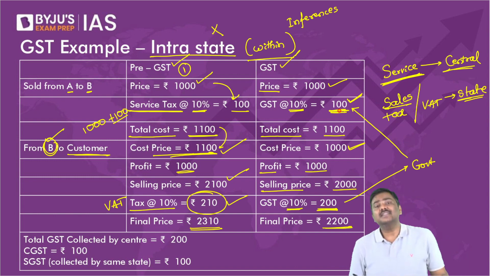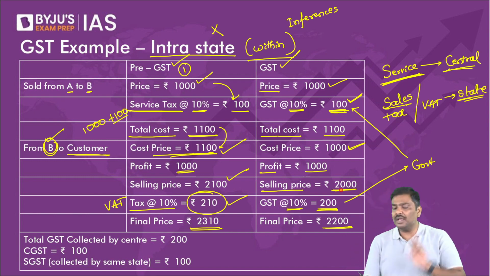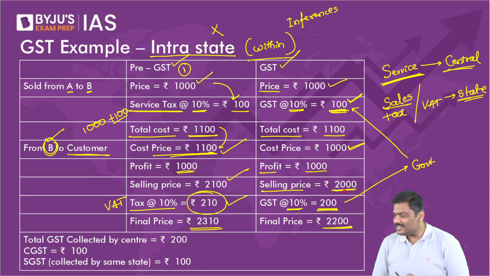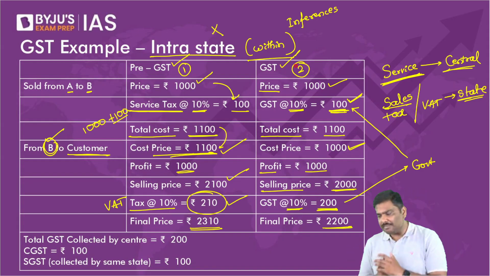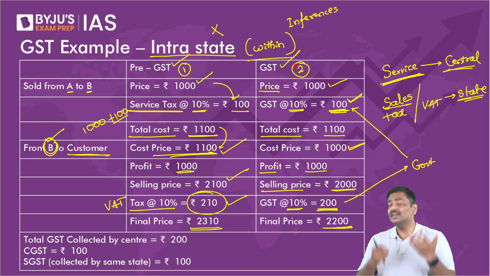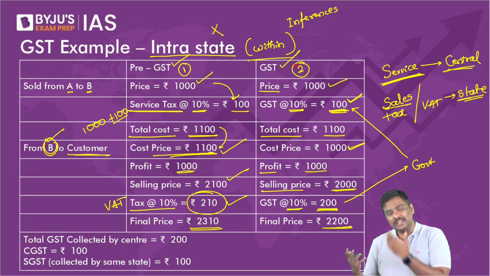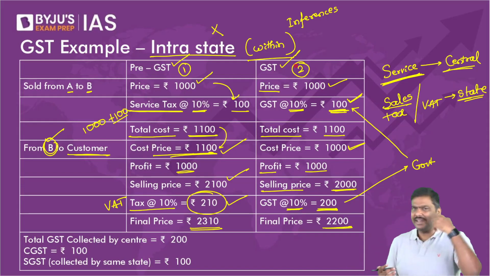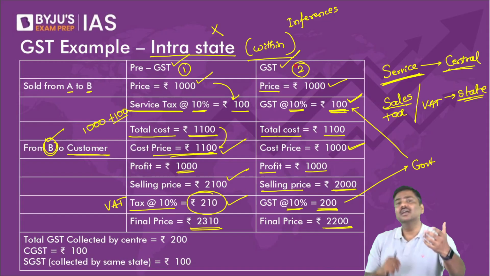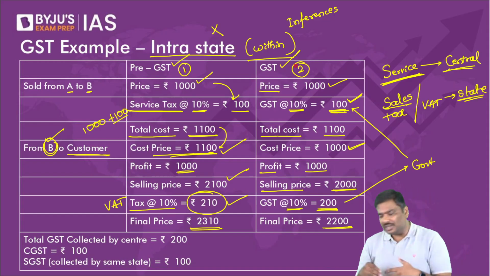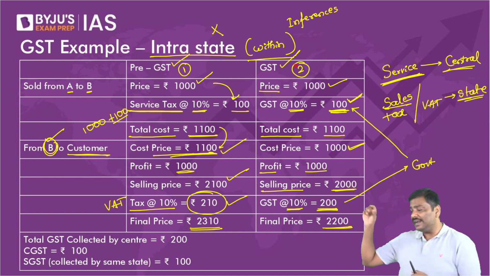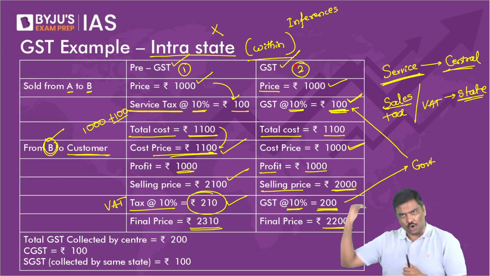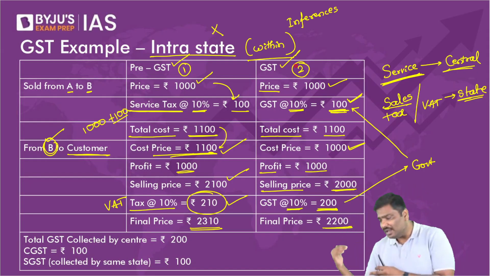Now, please tell me, in the second example, is there a cascading effect? Let me know. No. Some of you are saying yes. Tell me where. Tell me, tax on a tax, where are you able to find? And point number 2, is there input tax credit provided by the government? Yes. As a result of which, the final burden, that is the tax burden on the customer, would be lower. Market prices would also be lower.